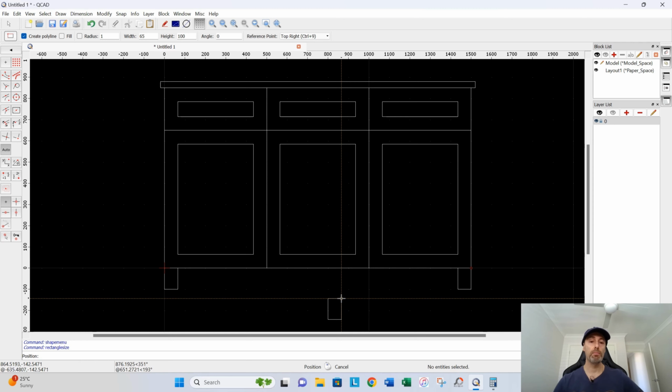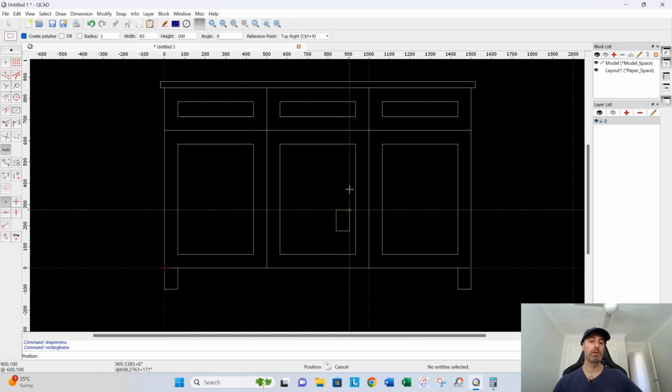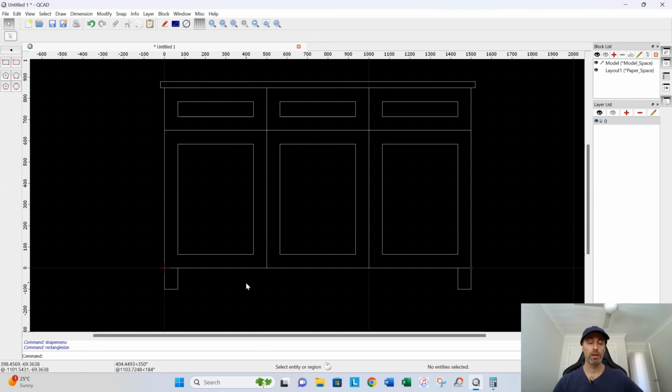Let's put some knobs on the cabinet, or how about we do a little bit of a feature inside this panel. So if I wanted to show a client different patterns that I could represent in this door, I could show the client these basic panel doors, and I can show them doors with mesh, say a brass mesh inside here, or I could show them V-groove doors as well.